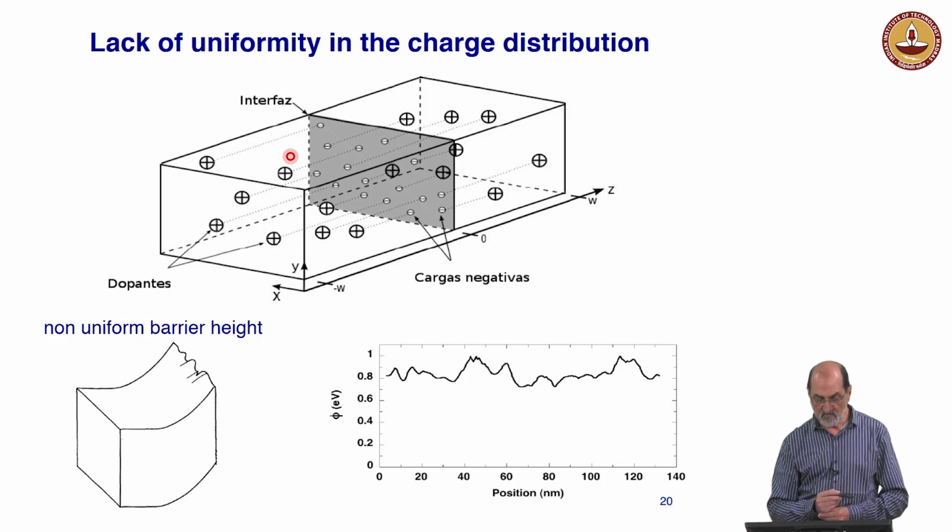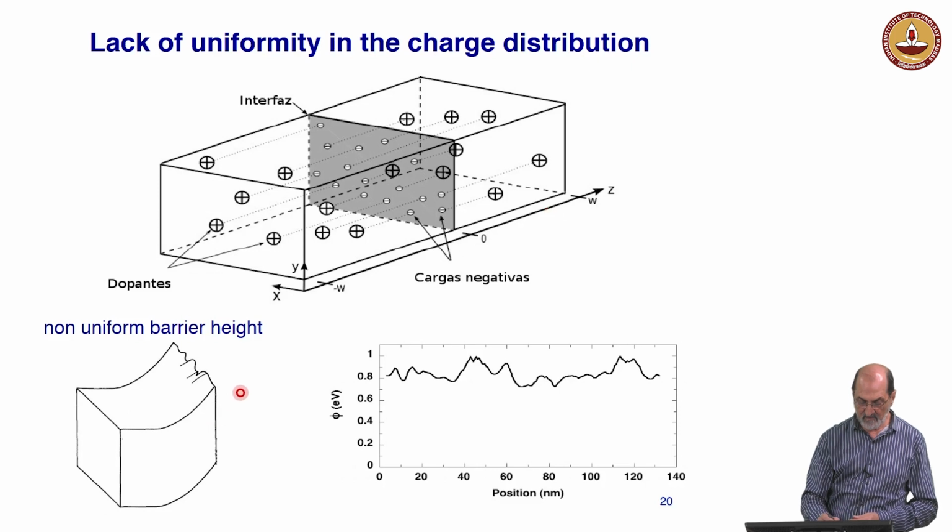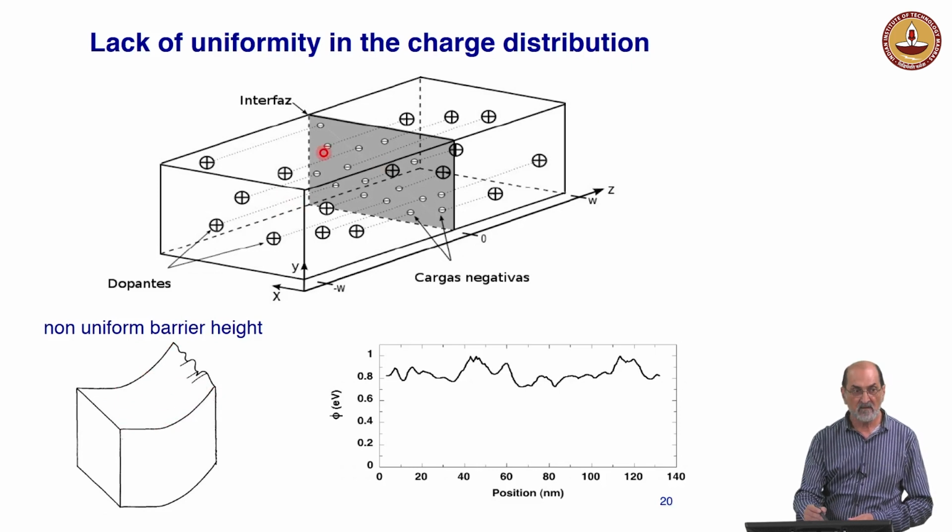Yeah. So, we calculated with these conditions what happens with the potential. And now we don't have a one-dimensional plot. We have a plot in 3 dimensions. So what are we going to find? Something like this. That is, we are going to have the barrier height, but point by point, here, point by point. And in the middle, at the surface, we are going to have some dispersion, because things are at random.